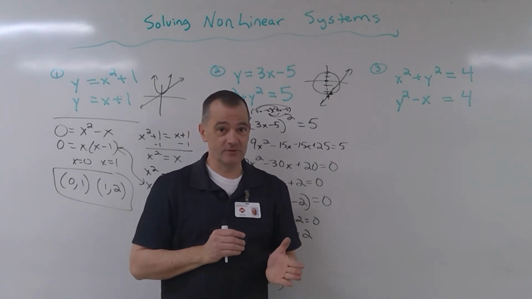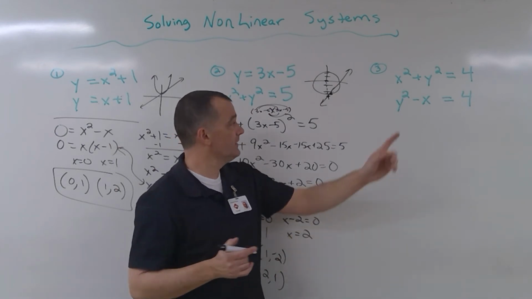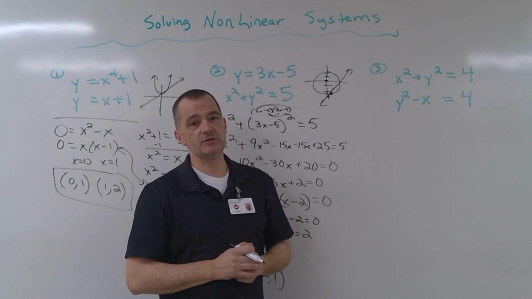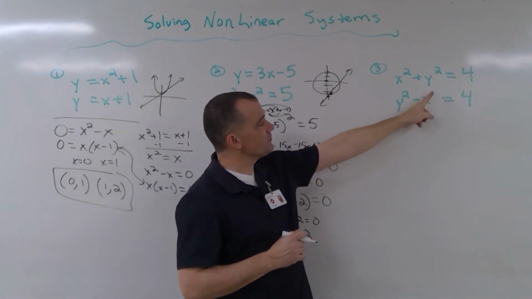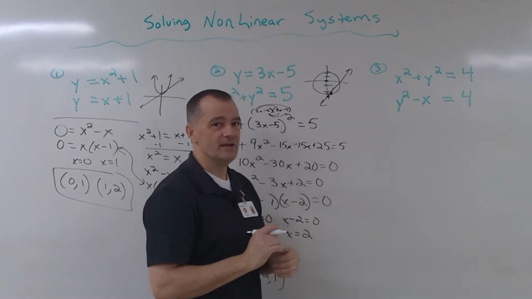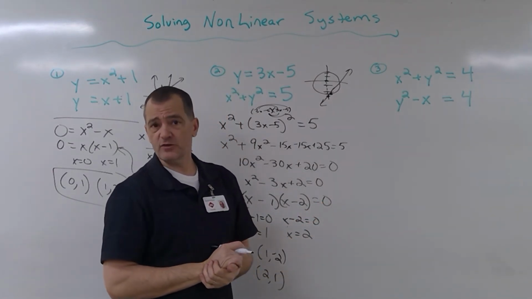Because -2 squared and +2 squared both give you 4. And notice that all my y's are squared, so I've got to be a little careful there. The same's not going to be true with the x's, since this x is raised only to the first power. So I want to be cautious about the y values. So let's just see what happens.